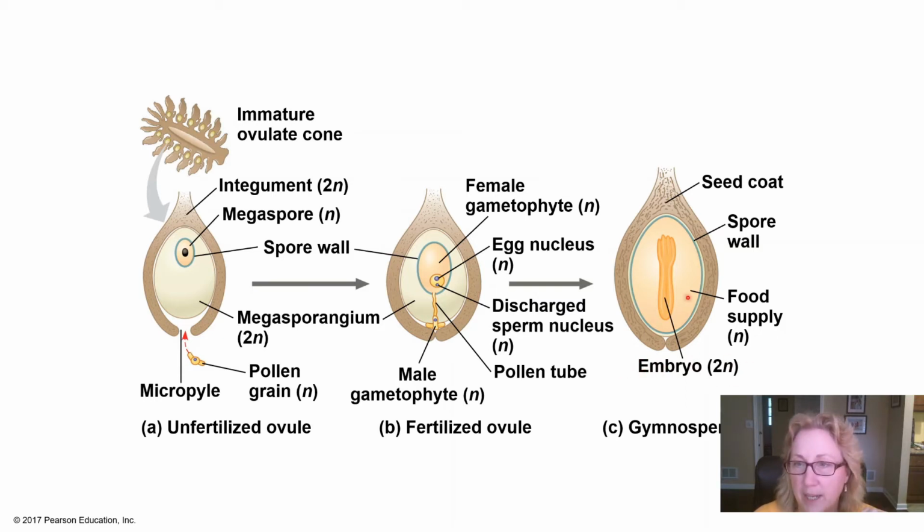The embryonic sporophyte will start to grow and form a tiny little embryo that might have hundreds to thousands of cells. Then it has a food supply, which is partially made by the female gametophyte, and we'll talk more about that. And then it's surrounded by a coat that's resistant to the environment. The surrounding tissues make a hard, water-resistant shell that will help protect this seed. Many seeds can pass through animal digestive systems without being damaged at all.